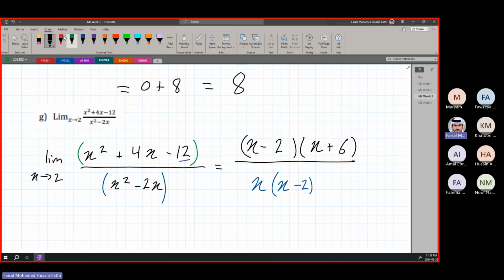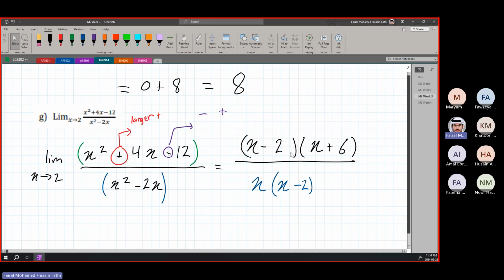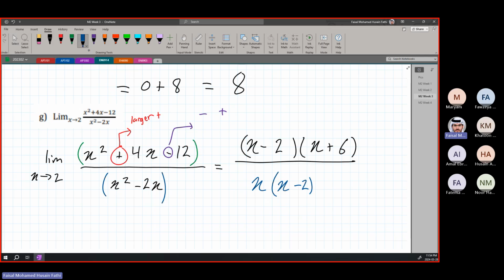This is another way I usually factorize. If I want to explain it quickly, I look at the sign of the 12. If it's minus, that means we're going to have one minus and one plus. If it's plus, they're both either minus or both plus. Then I look at the sign of the second value, the b value. In this case, it is positive. Since it is positive, the larger number is going to have this sign, which is positive. So 6 in this case will be positive, because 6 minus 2 is equal to 4. And that's how I determined this factorizing. Again, you could just use the calculator if that's more comfortable for you.